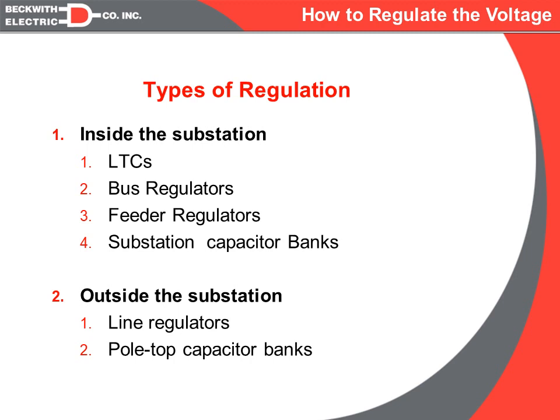And then outside the substation on the distribution circuits themselves, a combination of line regulators and pole top capacitor banks, both fixed and switched. So hopefully in session 2 we have given you a better understanding of why the voltage fluctuates due to load and impedances, and why we want to reduce that fluctuation so that we can flatten the profile and therefore allow us to reduce the voltage across the entire circuit. And we'll be covering those issues in future sessions in more detail, but hopefully we have a better general understanding.